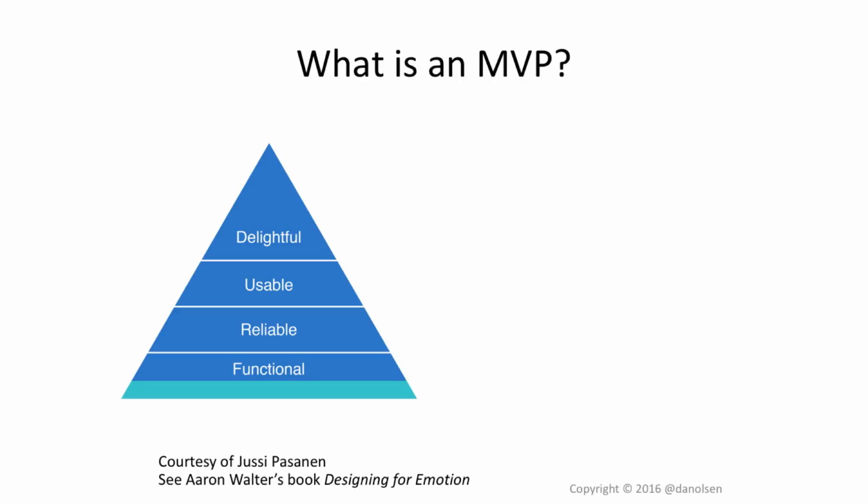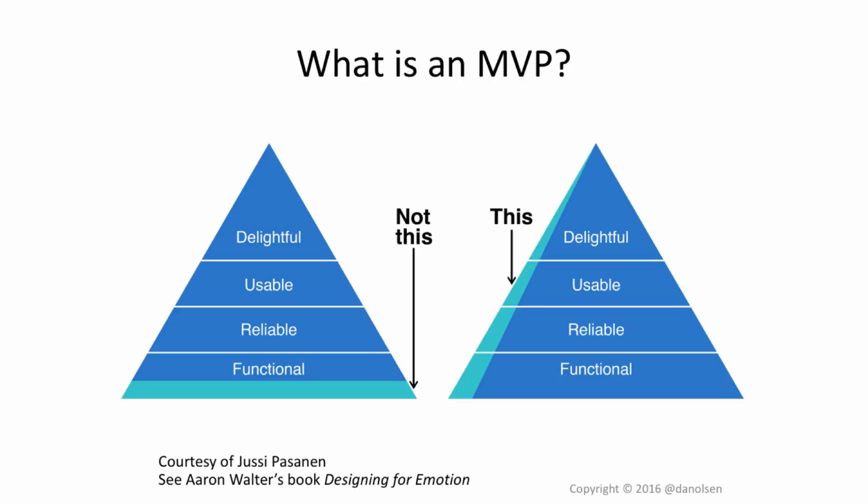How do you think an MVP like this tests when you test it with customers? It's not going to test well, right? So it's true that you don't want to build the whole pyramid. You only want to bite off a slice. But for the part that you're going to do, and I'm not trying to say be a perfectionist here, make it reliable enough, make it usable enough and delightful enough, right?